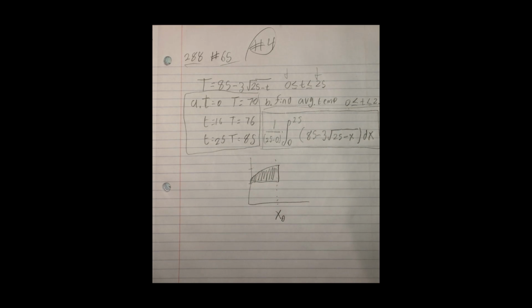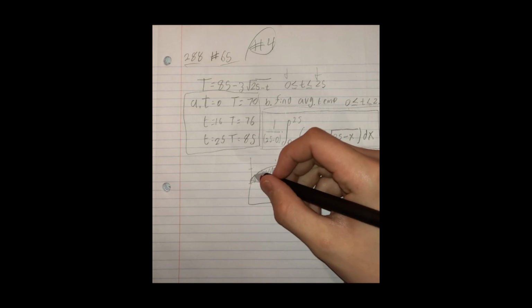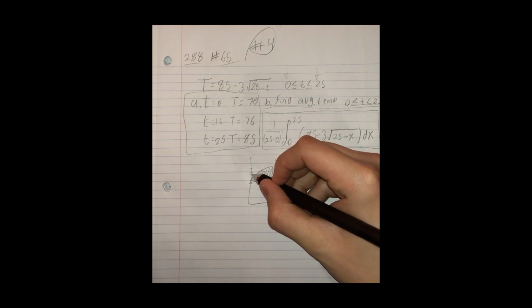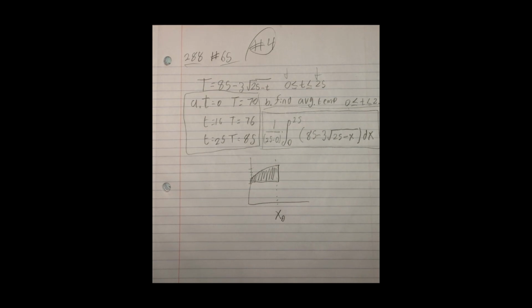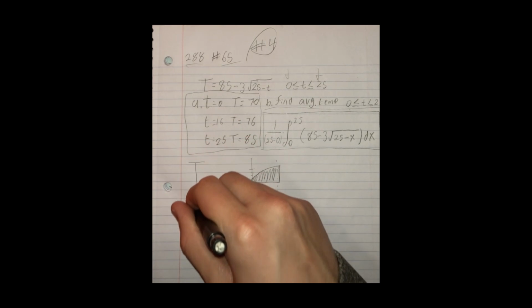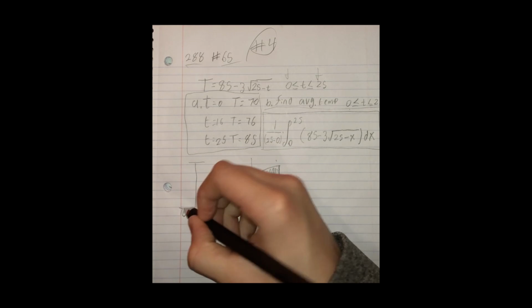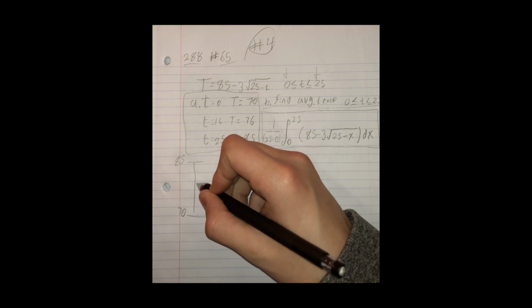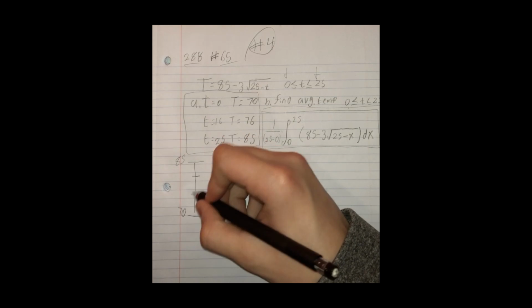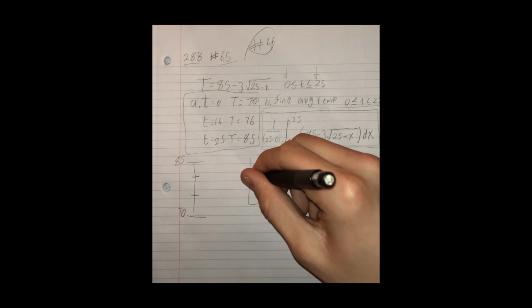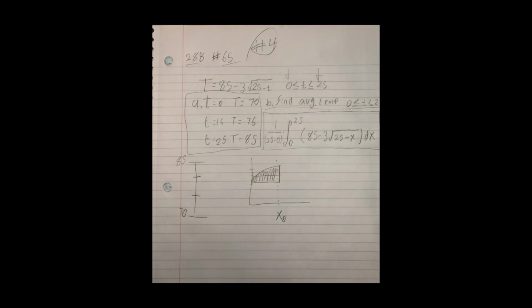If this is 70 to 85, we're going to go in increments of, would that be 4, 5? Yeah, 5. So we have 1, 2, 3, 4, 5. This is a little bit small here, I'll try to expand it on this side. So we have our range from 70 to 85, and this is going to be 75, 80, 85. So I guess I was wrong, it's going to be 2 lines. Basically what this is going to get is a small line that goes through and has the same area. Obviously, it probably is not going to look like that exactly, but you get the point.